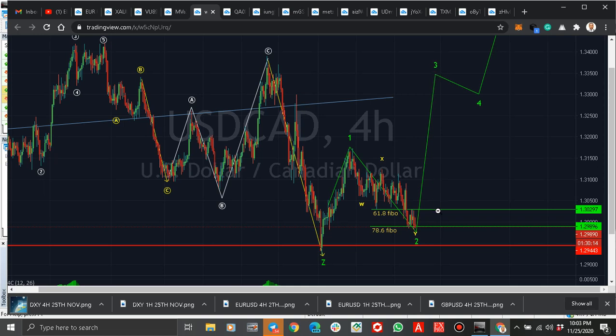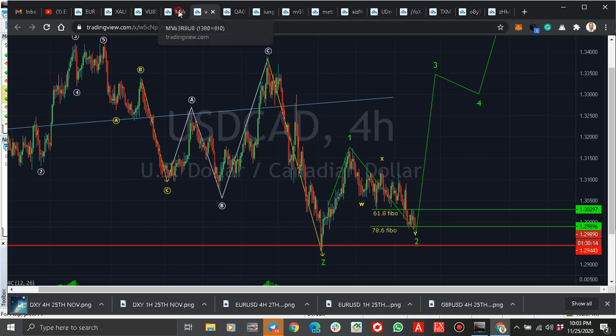big move. So if the market closes above this area, I will look for a buy, and if I buy, my stop loss will be here, and my target will be here. So this is a very nice trade. Don't miss it. It might delay, but it's going to happen. So we will see something like this here. So that's for 4 hours.